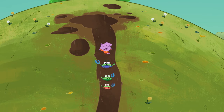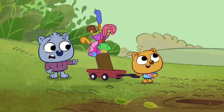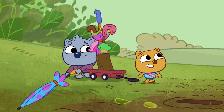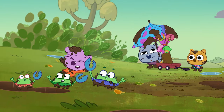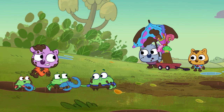Oh, no. They're coming towards the big muddy puddle. They're gonna make a huge splash. Yay, mud! Oh, no, mud! That was great! That was better than great. That was epic.